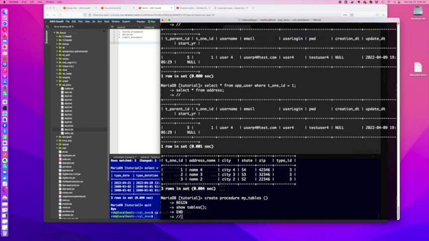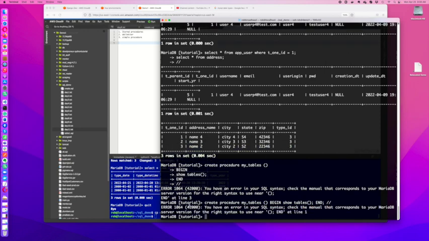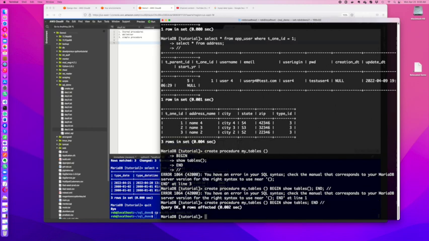And I can come back. I can do my little completion. And it doesn't like it in the end. So I need to do probably a semicolon here. No, what did I miss? Create procedure, my tables. So let's put you there. Oh, shoot, it's because that's not that. Okay, so now I've got that. My mistake. I forgot how to do show tables. And so now I've created this procedure.